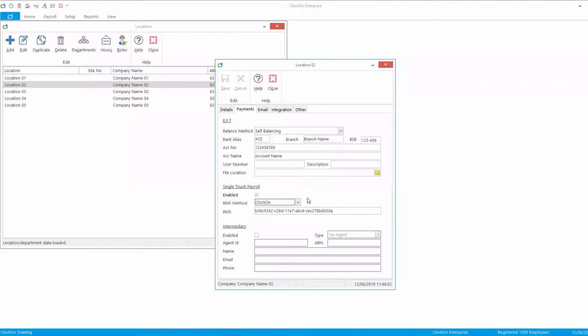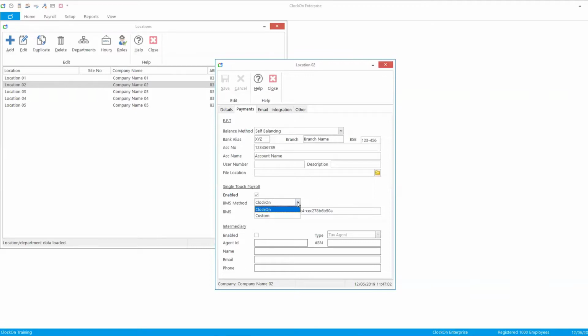The recommended method is by zeroing out the year-to-date figures in ClockOn, and then adding them into your new system and submitting in the new system, or leaving them in ClockOn and then not bringing over year-to-date figures into your new system. This is the same for anyone new coming to us, and just uploading sort of the next lot of year-to-date figures, and that will add to the figures.